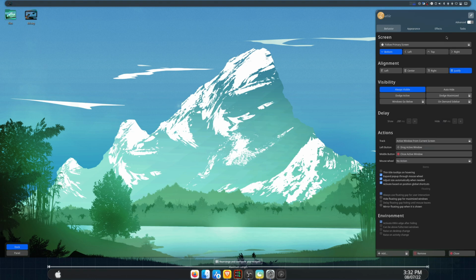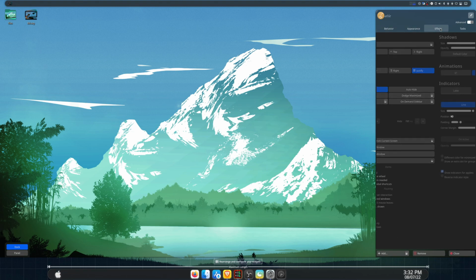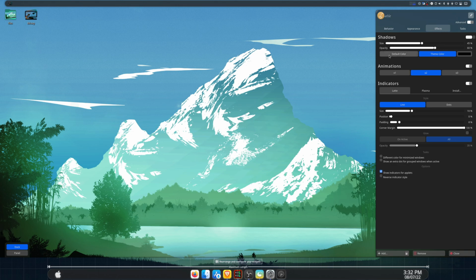Okay, and you see these full shadow effects that come, I think, with this theme color. If you remove that with the default color, you won't get that full shadow effect. So I choose this theme color so that I get a full shadow effect.